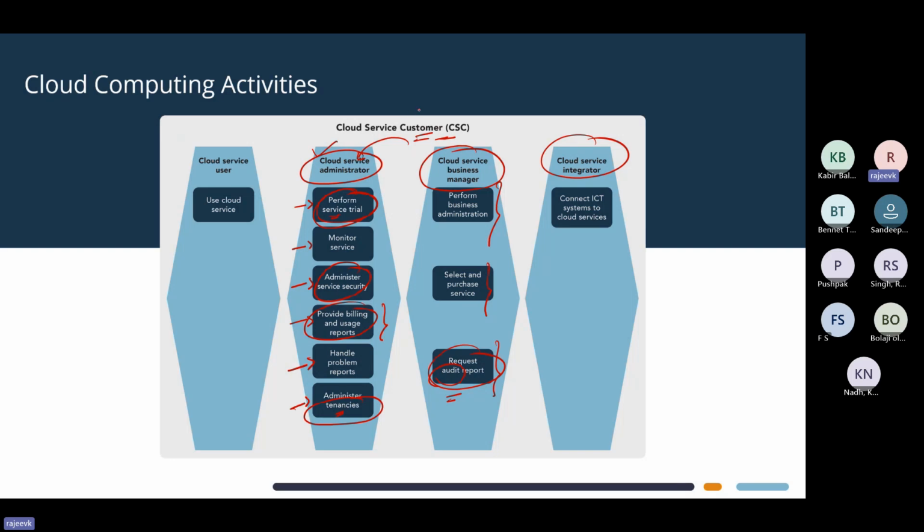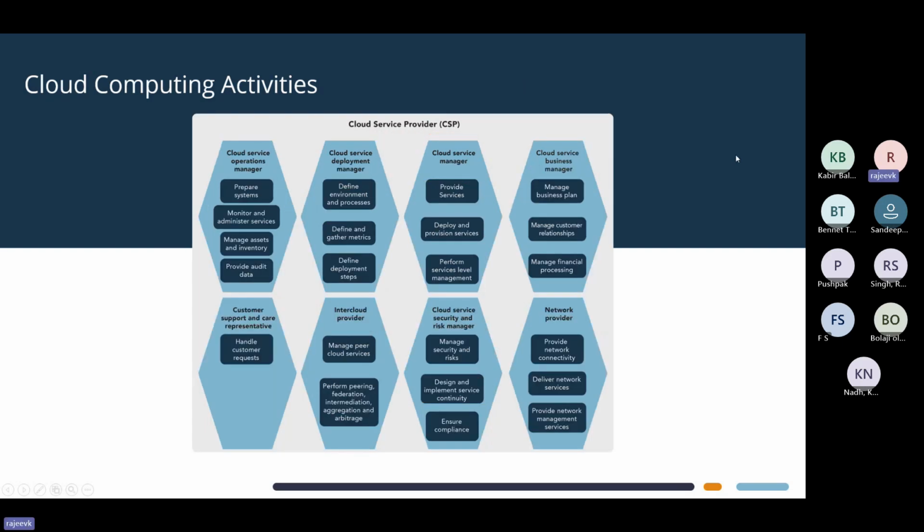Now this is another important point which I recommend you all keep for your examination objective. Very important. Why exactly? Because I have seen a few questions around here asking mix and match, where they will provide you the description of the role and the name of the role, so you have to match the exact role. So what is the function of administrator, business manager, integrator? At least you must be aware of what they are going to do for you.